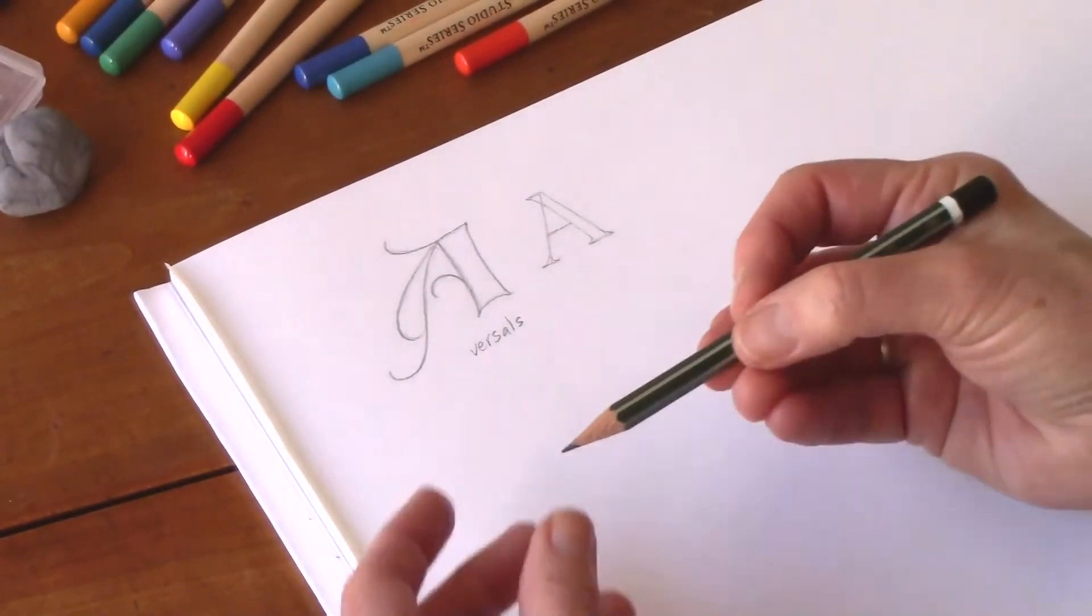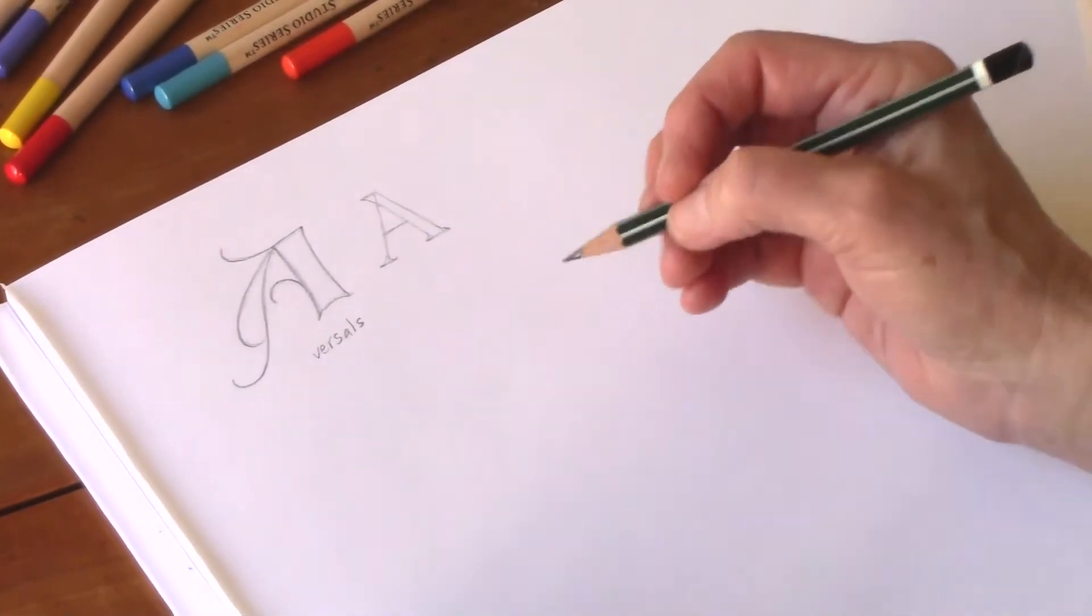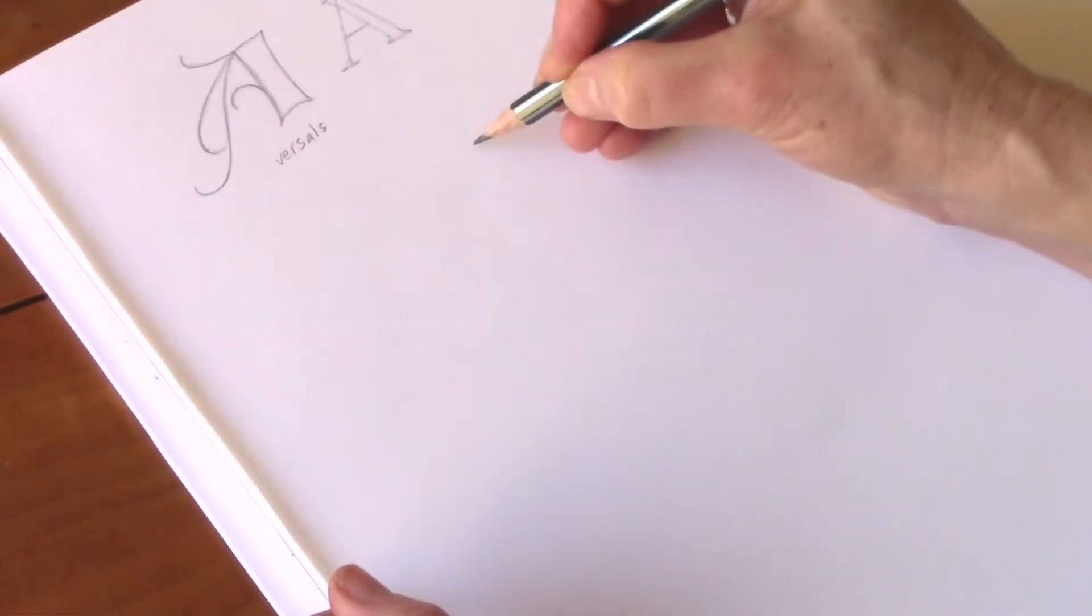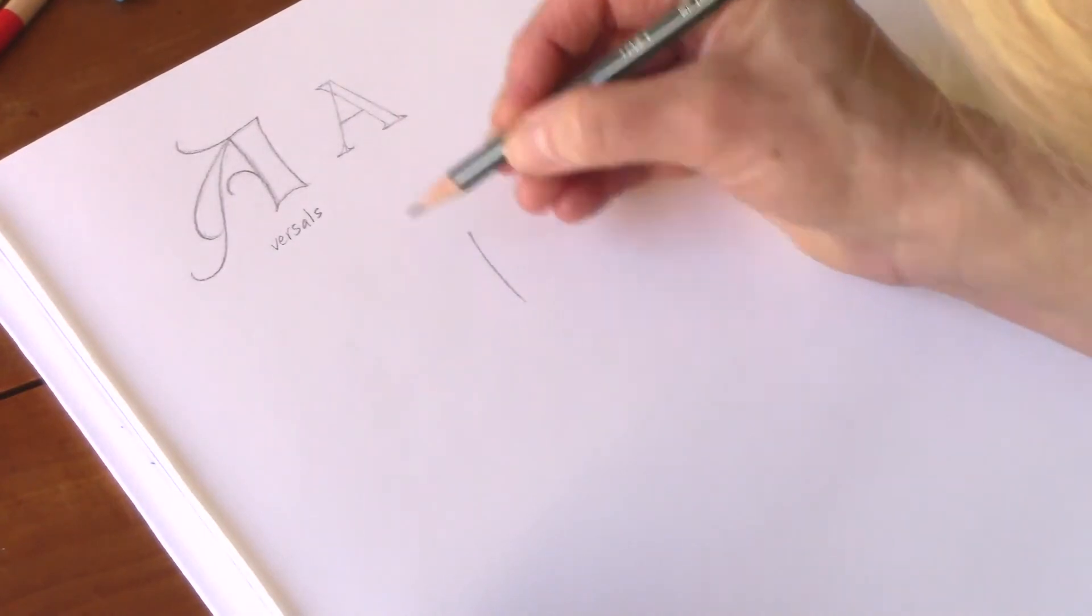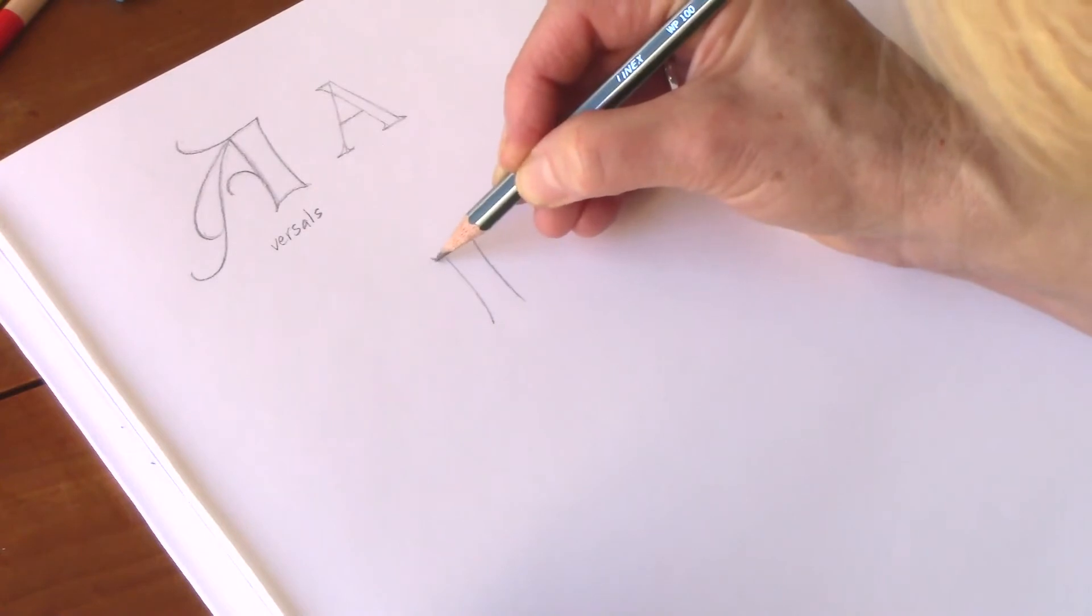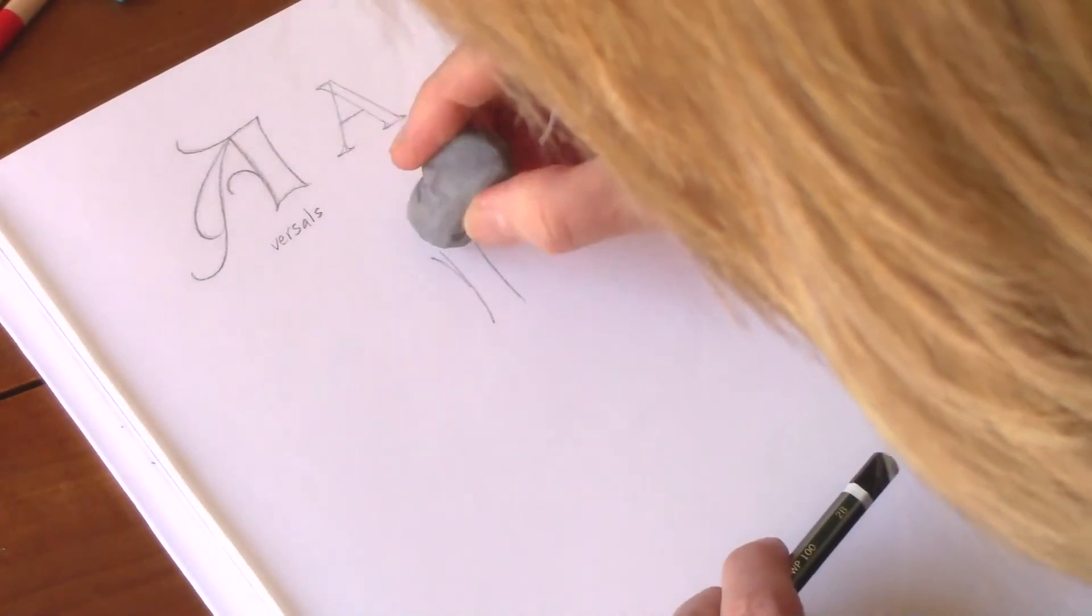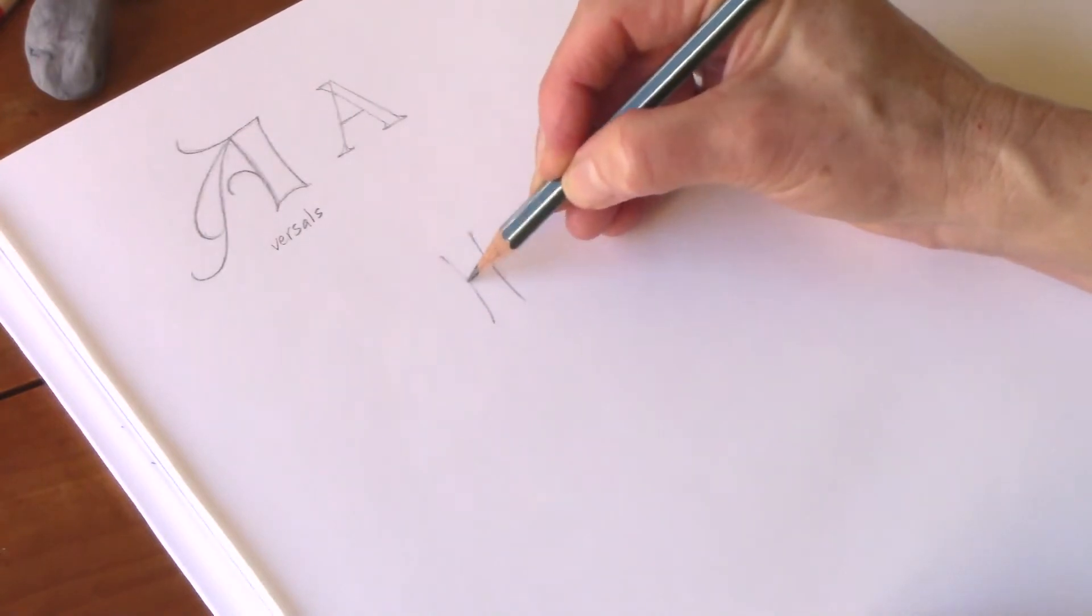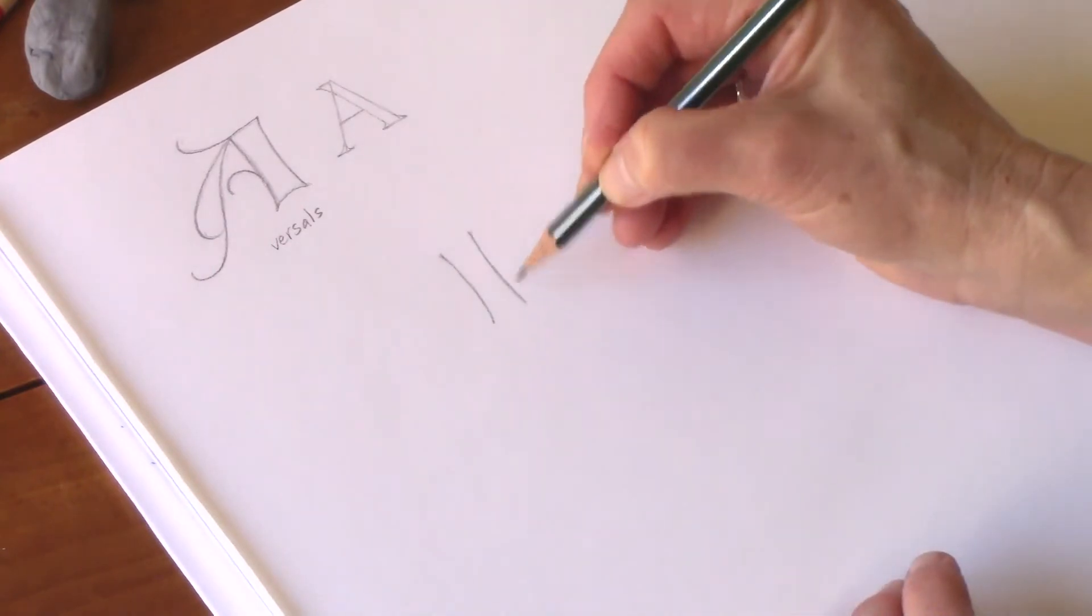Come now onto your paper with a soft pencil. This is a 2B I'm using. B for black, so it erases easily. We want a pencil you can erase because you're going to be changing your mind and adding and subtracting things all the time. We're not going to press hard on it. We're going to do little lines. I'm doing this line here. See how I sketch it? I'm not pressing hard.